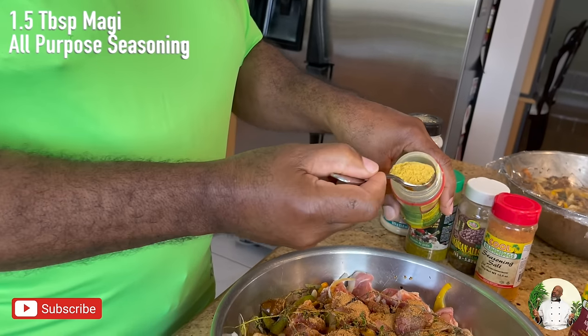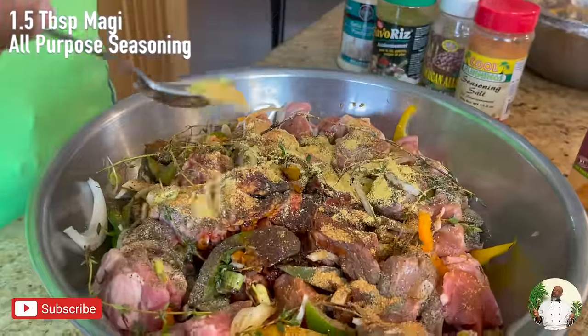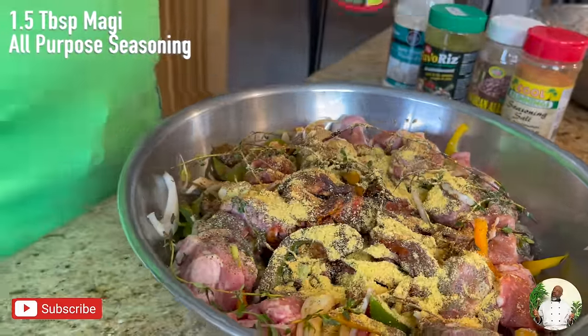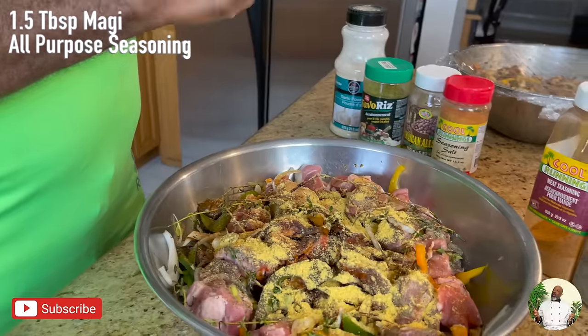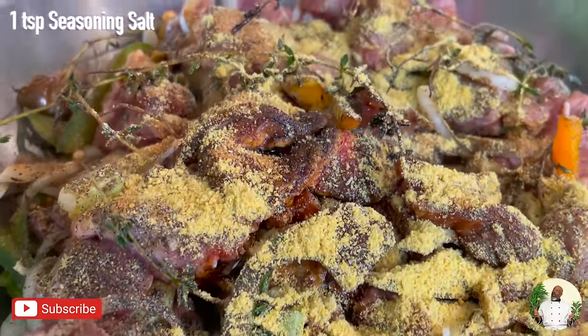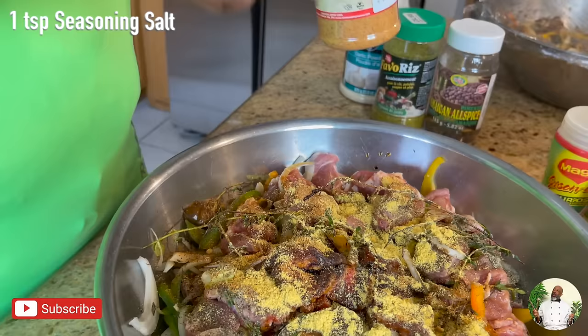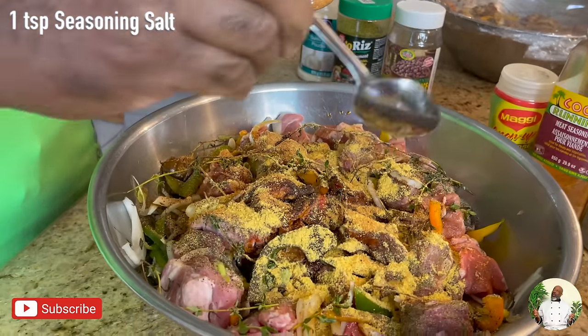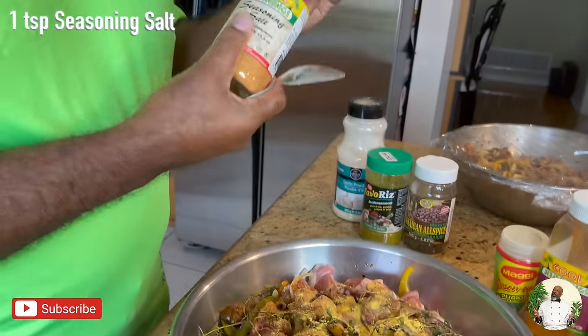Sister Maggi, all purpose seasoning. I put a tablespoon and a half. Seasoning salt, just a little bit. I mean a teaspoon, just a teaspoon. You see how I'm stingy with the salt? Yeah, because remember these are salty.